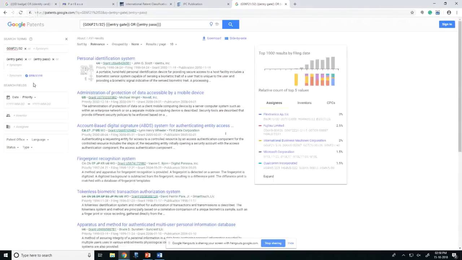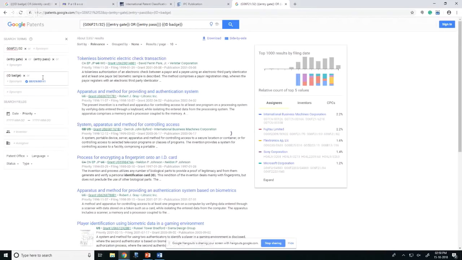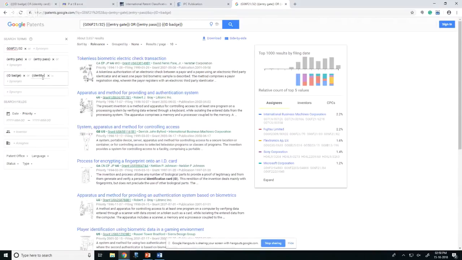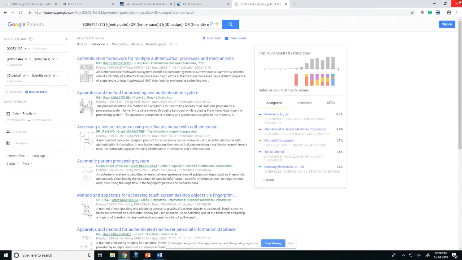and by using the AND operator. Since we already included the biometric part, we have to look for the ID badge or the ID card option. Yeah. So we got from 2 million hits to close to 5,000 hits by carefully using the text. Of course, we don't have time to look through these 5,000, but this is a way to get to a refined search list from the broader search list. Great. So let us move on.